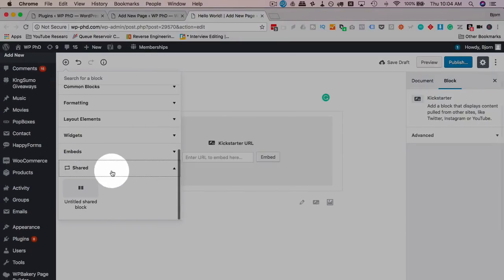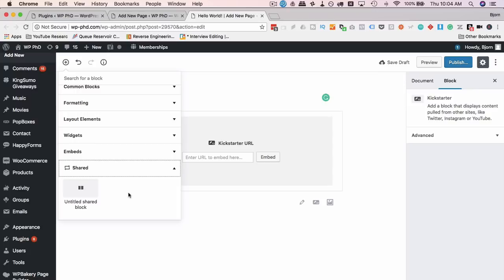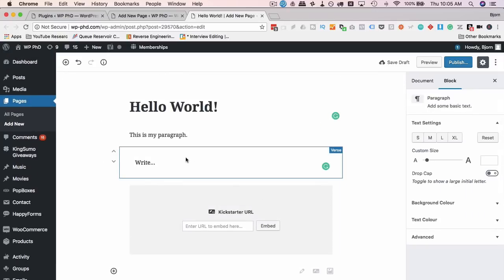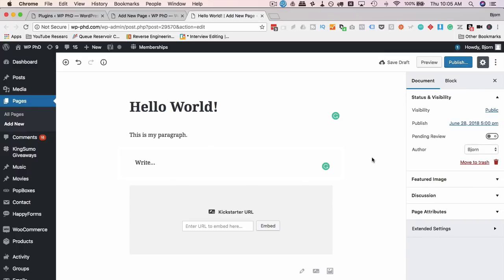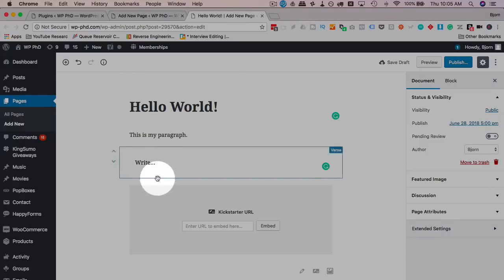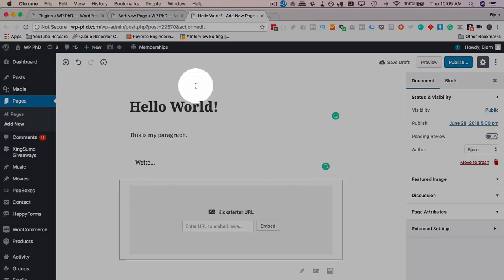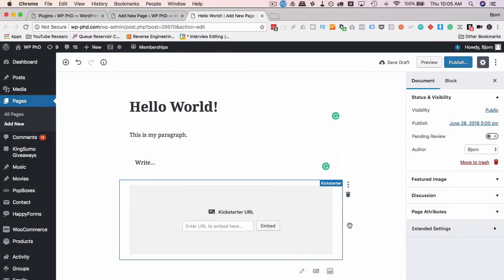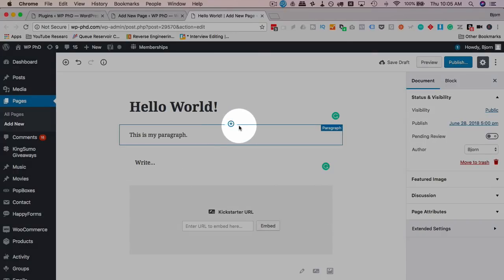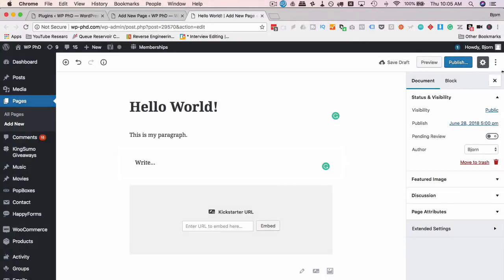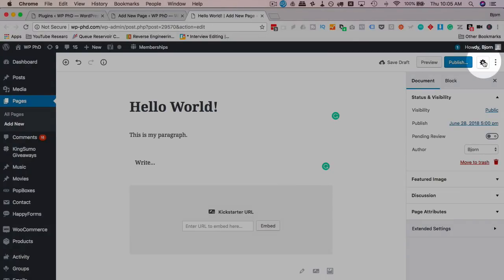Shared, this is basically where you can save shared blocks. These are like global blocks you use on different pages. And then you just go through and construct a page with these blocks. And what I don't like personally is how minimalist it is. Like there's too much white space. I don't know. I can't clearly see where what ends and what starts. Maybe it's just a matter of getting used to it, but I'd like to see a little more definition on sections, or at least go full width, or I don't know. It's not even released yet, so who knows, it might get better.